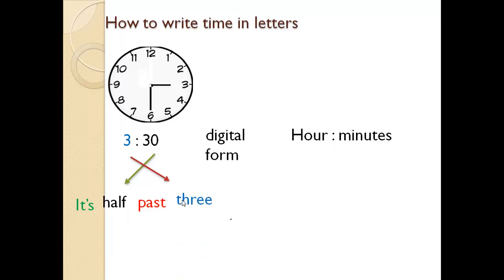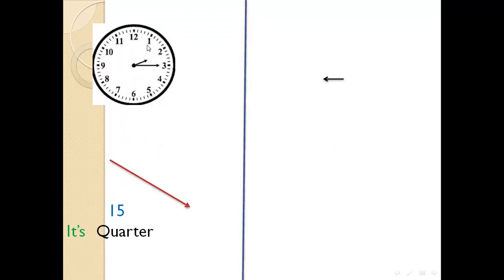Okay. This is the right part, and from here is the left part. Okay, I have this clock. In digital form, the short hand indicates 2 and the long hand is at 3, so 15. 2:15. Now we will write the time in letter form. It changes: minutes, then hour. Minutes, here 15.